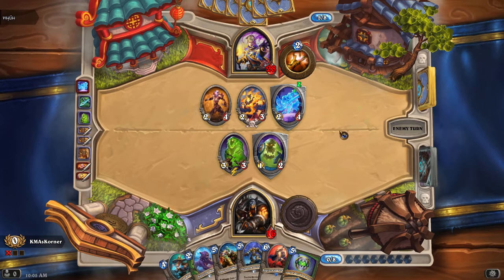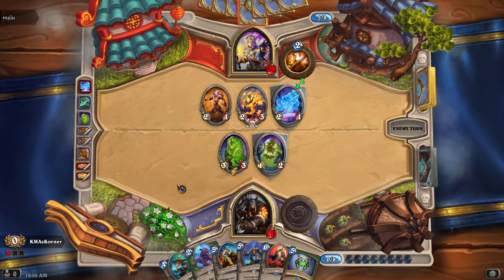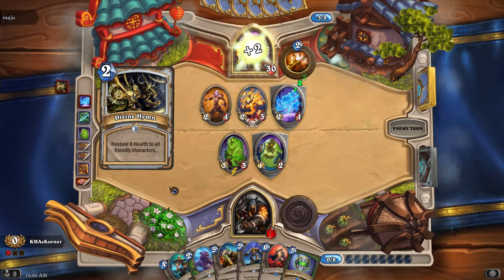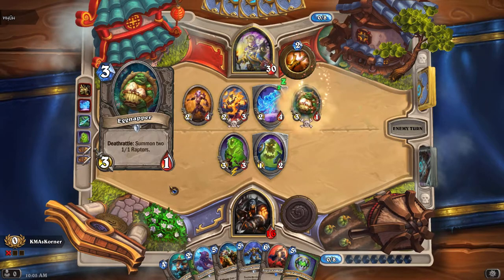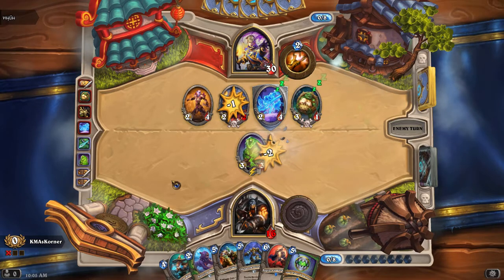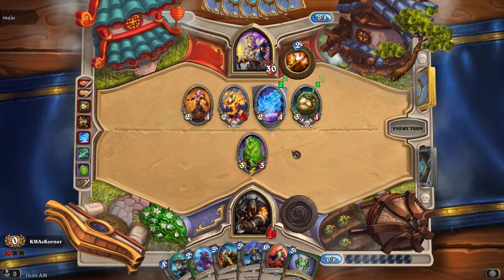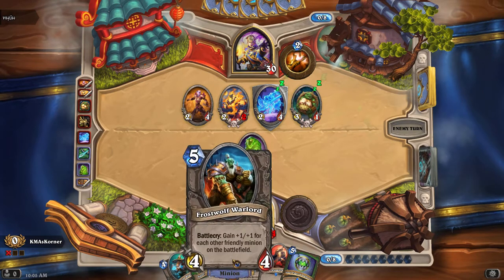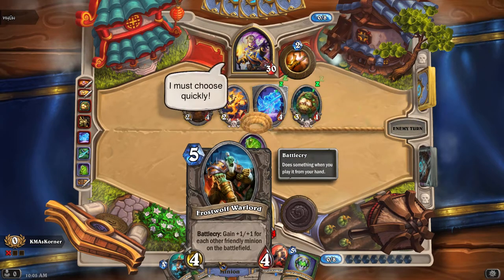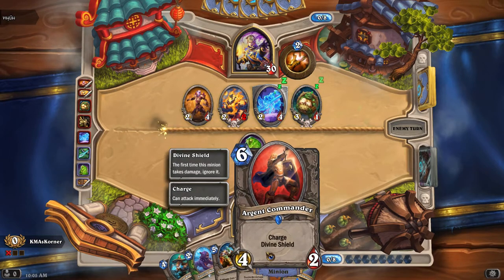Oh man, you know, I'm gonna come after you, man. I'm gonna do this soon, and you're gonna not like it. Restore 6 to all friendly characters. You're wasting that card? Really? Okay. A little confused at what you were doing there. Come on. Gain 1 for every friendly on the battlefield. No. Charge and Divine Shield.